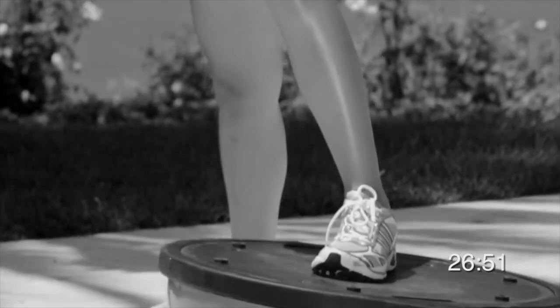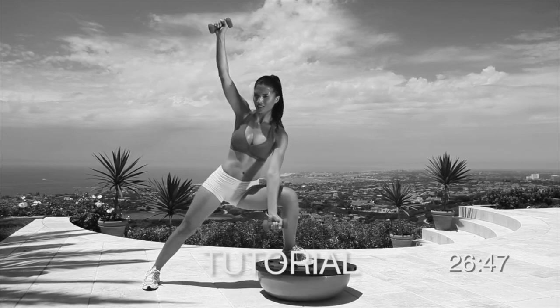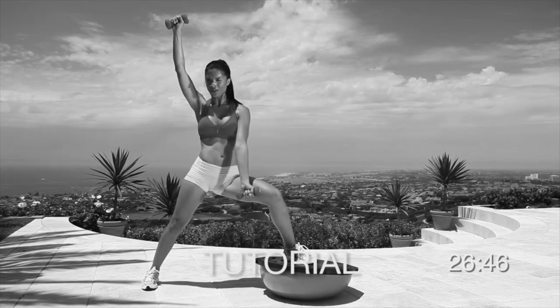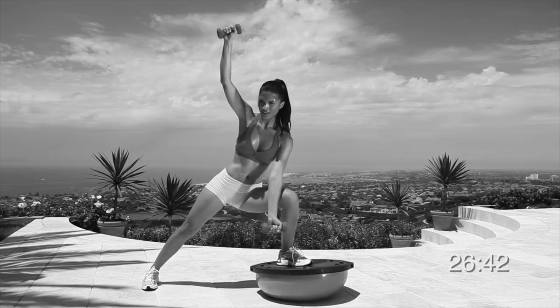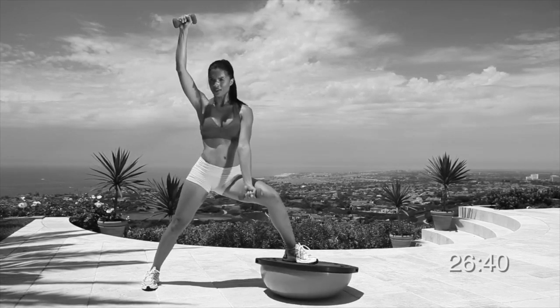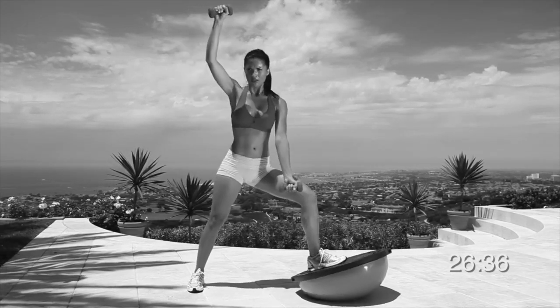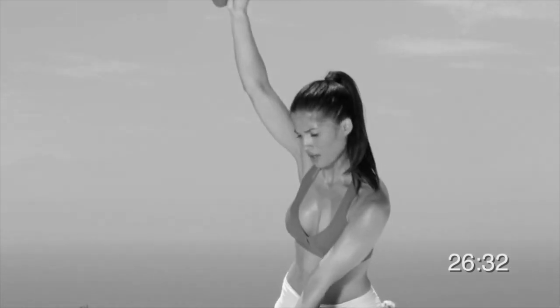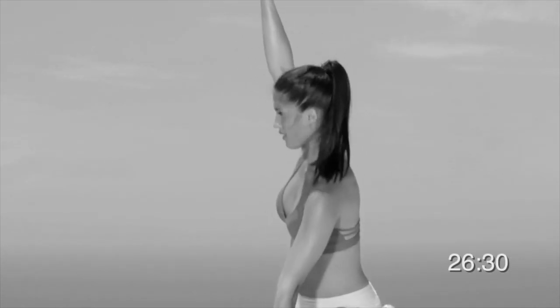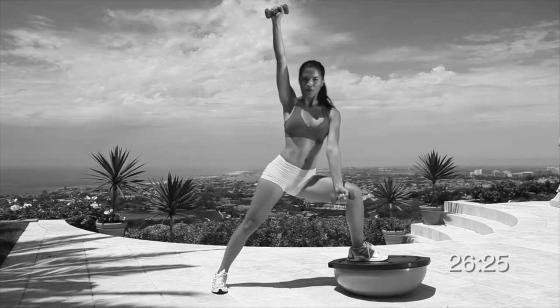Next, let's do a side bend with squat. Place the ball with the flat side up. Put one foot on the center of the ball with your toes pointing out at an angle. Straighten out your other leg, lock your knee and place it about 2 to 3 feet away from the ball with your toes pointing forward. Hold one weight on your thigh and the other with your arm raised up and each palm facing forward. Tighten your abs, inhale, and slowly lunge forward and bend to the other side. Bring your arm down and maintain the other weight above your head.